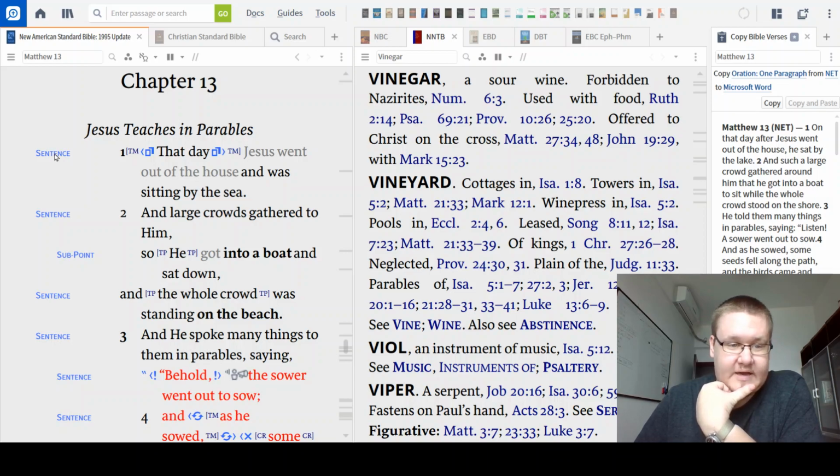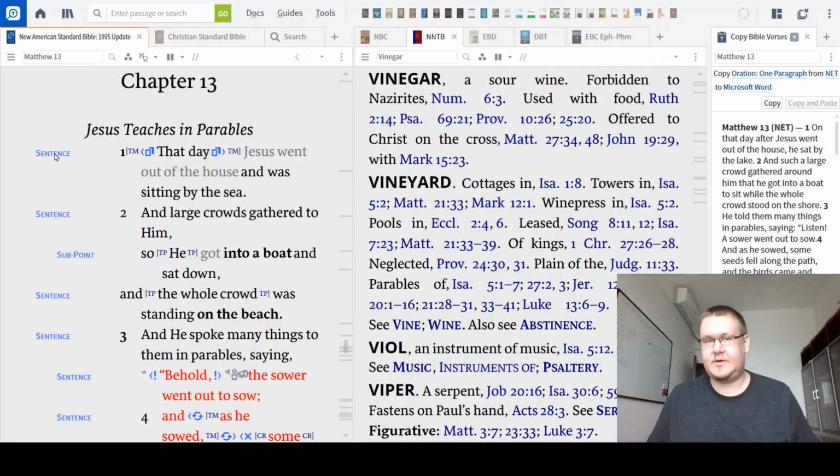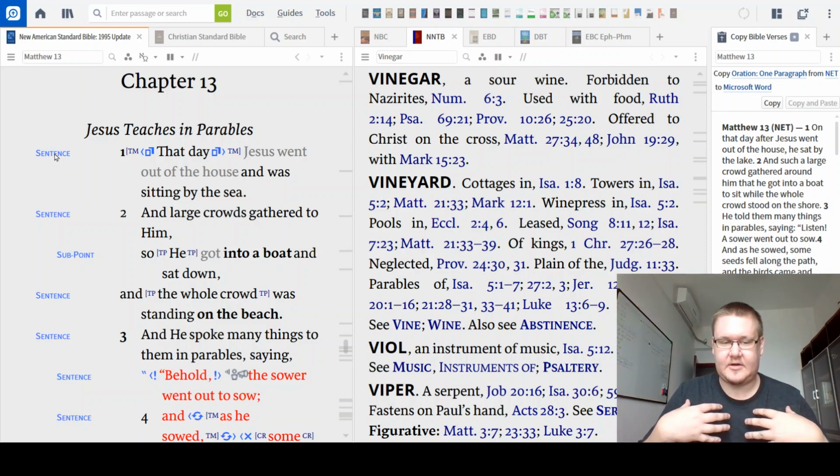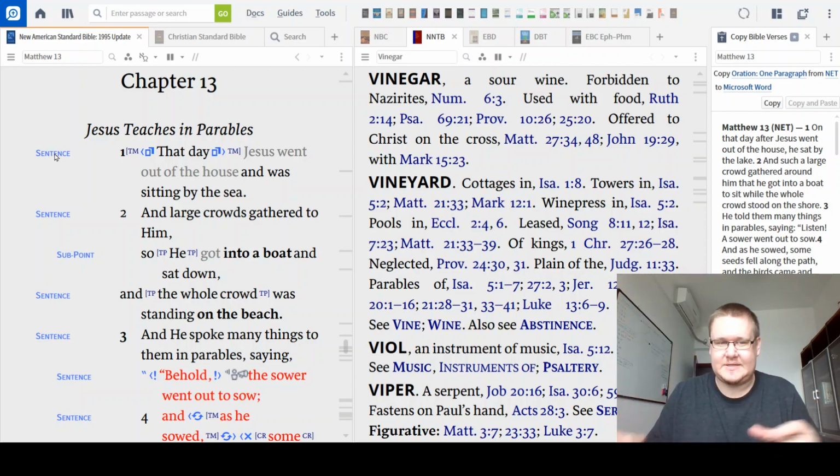If I hover over that, it'll create a little drop-down box, and it'll give me an overview of what this means. So it says this, and it tells me where it comes from. So I have the glossary, the Lexham Dictionary glossary, and it says sentence, and it defines what a sentence is for me.